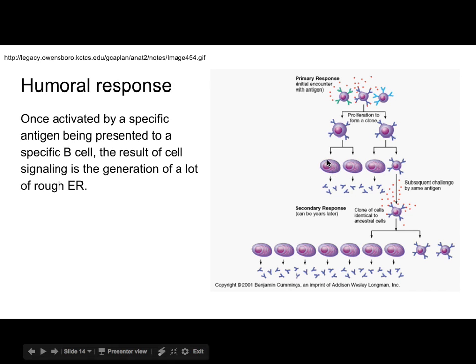These plasma cells differ from normal B cells in that they have a lot of ER in them, a lot of endoplasmic reticulum. Why would that be the case? Because endoplasmic reticulum is what you need in order to produce protein. The binding of the activated helper T cell to the B cell is also going to trigger protein production. It's going to trigger the central dogma of molecular biology. We're going to have transcription and we're going to have translation.